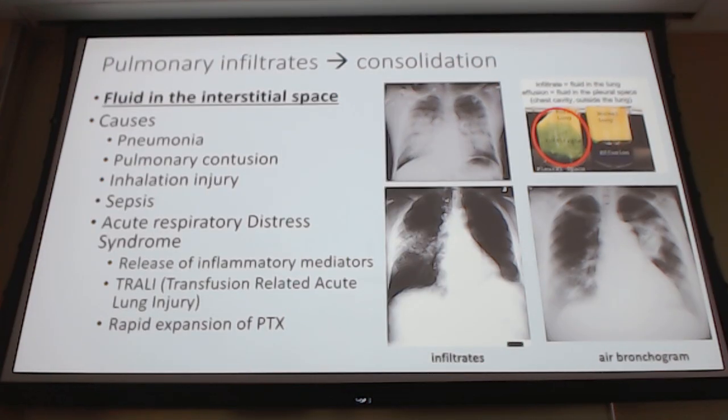Also, sometimes we can't help this, but rapid expansion of a pneumothorax can actually cause that lung to go into a pulmonary edema, a flash pulmonary edema as well, and not do so hot. Again, there's not really much we can do in the way of preventing it, because we just put it to suction and it re-expands on its own. But it's something to watch out for anytime we put somebody on a chest tube with active suction.